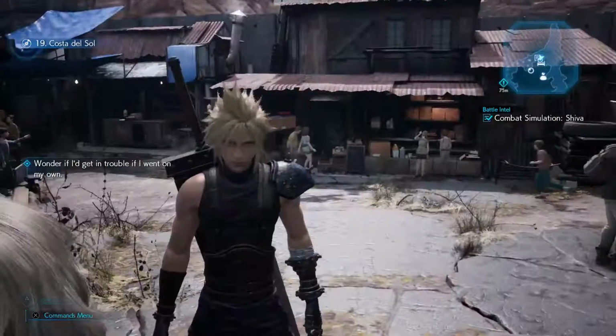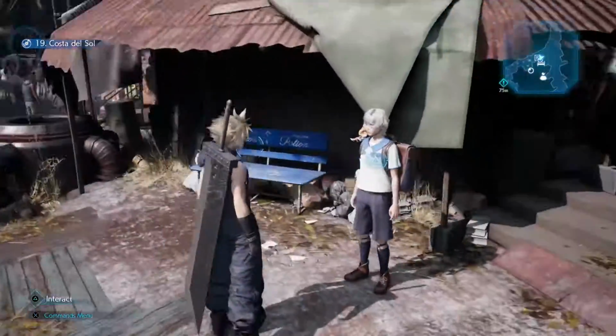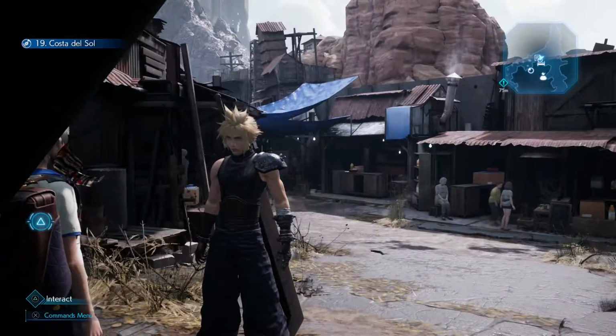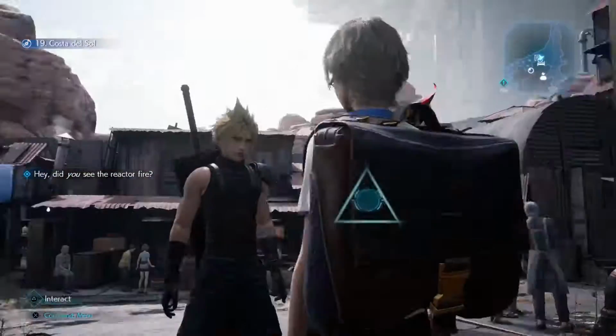But that's going to do it for this episode of Final Fantasy 7 Remake. Next time we'll come back, go wherever that exclamation point marker is sending us and see what lies in store for Cloud and the people staring at the reactor fire.